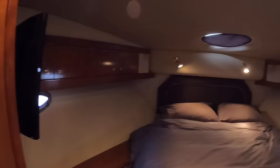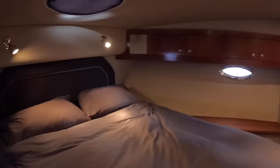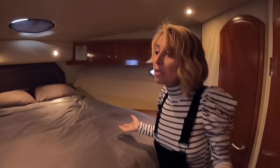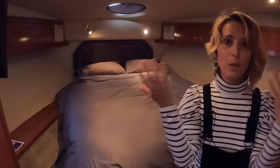In the VIP cabin there's a good size hanging locker — really deep all the way down — and a TV, storages up top on both sides, two big drawers, and that hatch we saw from outside. When uncovered, it gives you a lot more light. Good space for guests, a second bedroom, or just storing extra stuff.